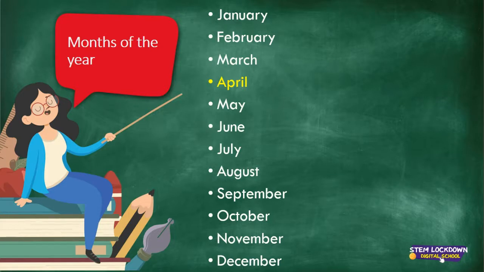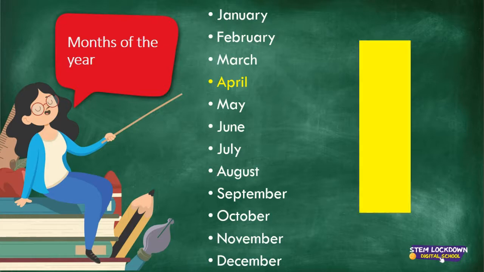Now, which month comes before March? Have a look for March. Yep, there we go. We found March. Which month comes before March? February. Well done. Now go and have a look for July. Go and look for the month July. Good. And now go and find September. Good. Now, what month is in between July and September? August. Good. Well done, grade ones.